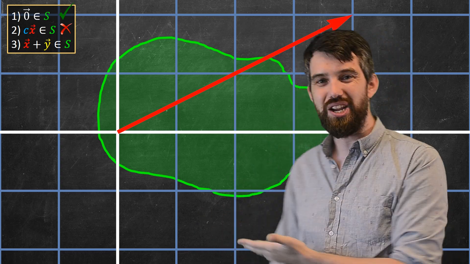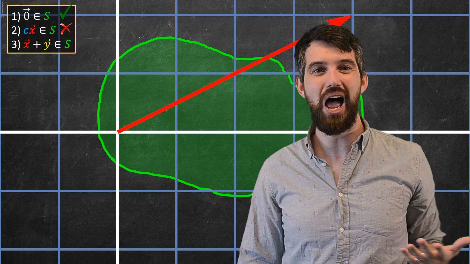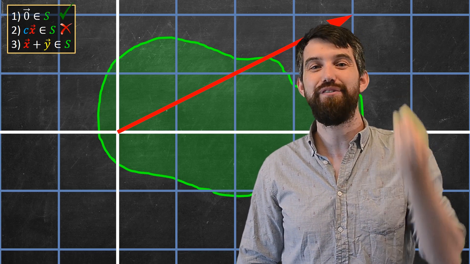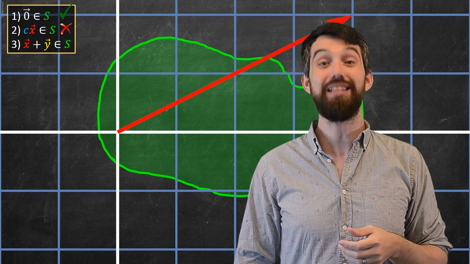And in fact, there's sort of a lesson here, which is that if I've got one vector, and scaling it to sort of extend stuff along a line, probably I need to have, at the very least, infinite lines if I could be talking about subspaces. So let's see that example.